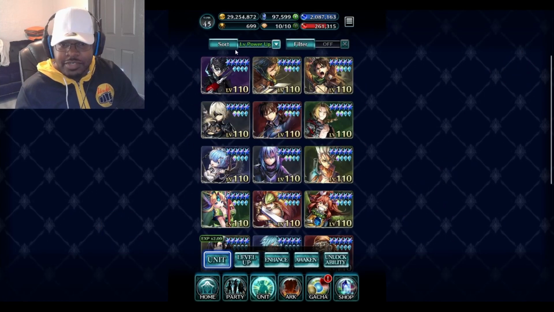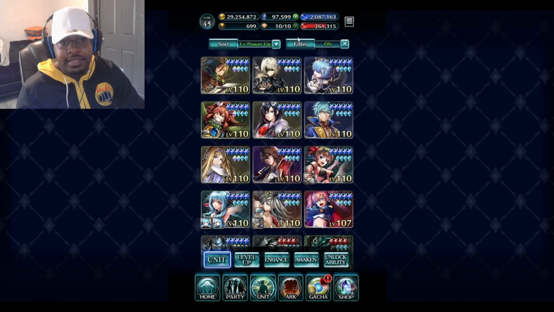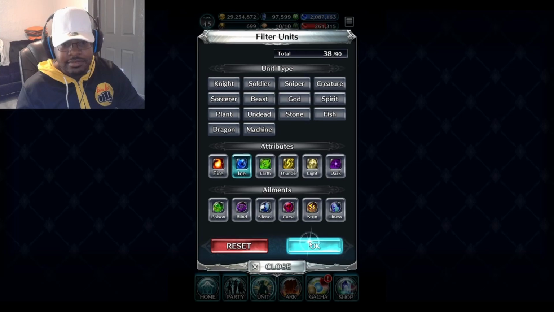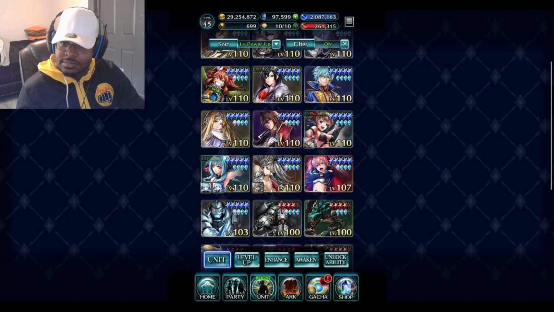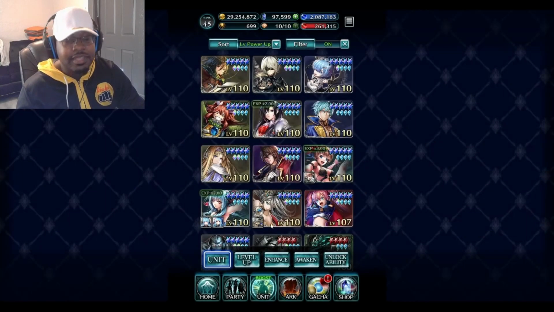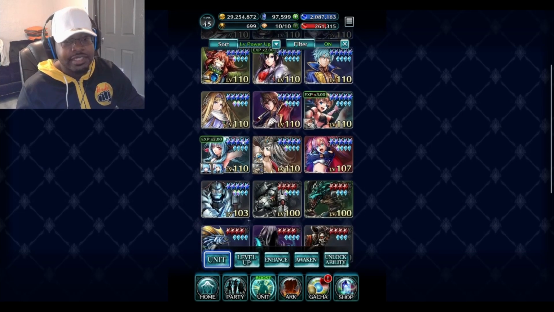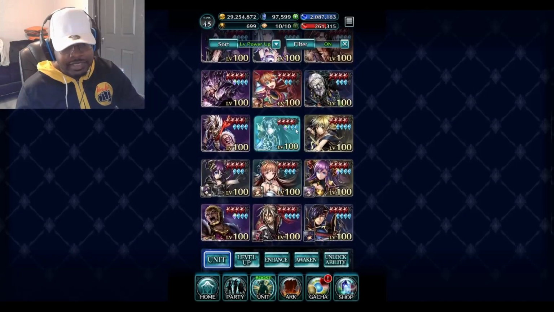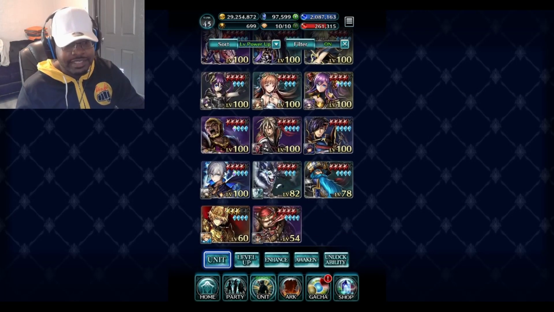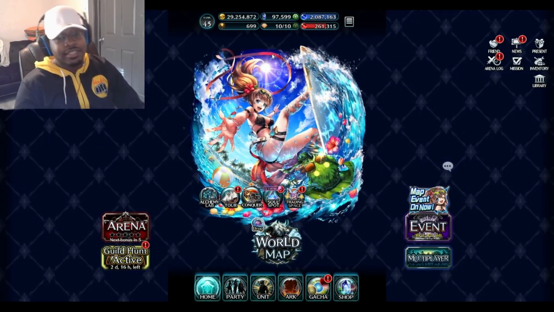I'm trying to see how much ice DPS we actually have in this game. I said ice. I guess she does count as ice. So ice DPS that we actually have in the game. I mean, we do have Summer Alice who I still use from time to time for ice damage. We have Amelia. What else do we have? Sage Zekus. Dora. Sea Princess Lila.